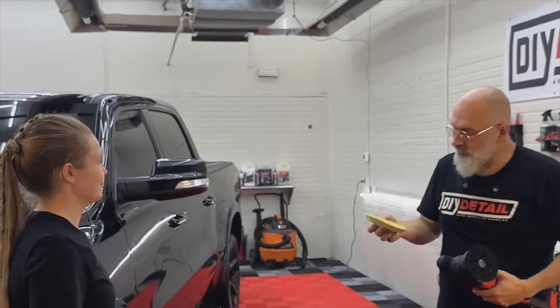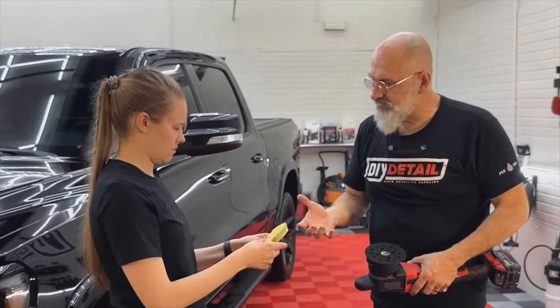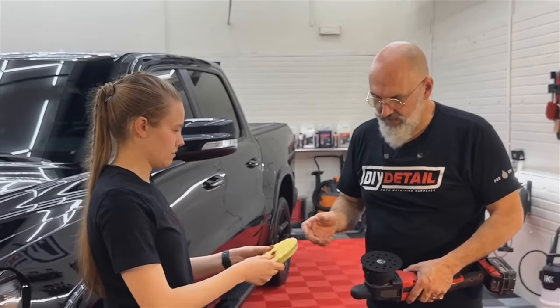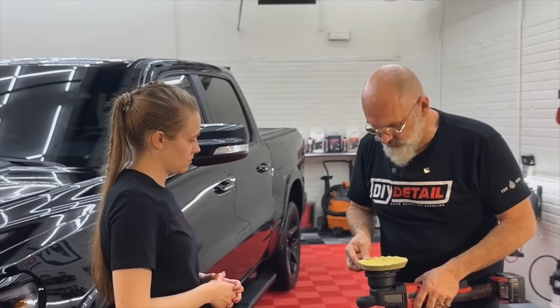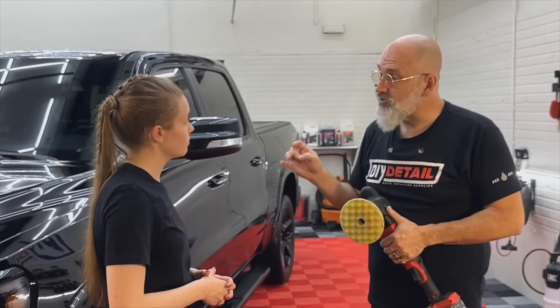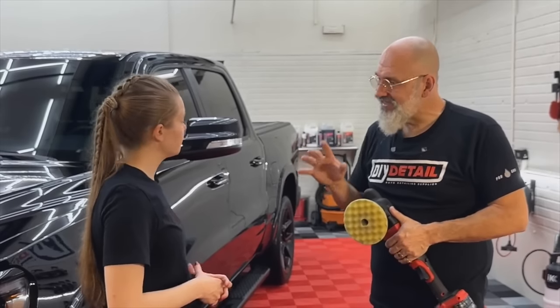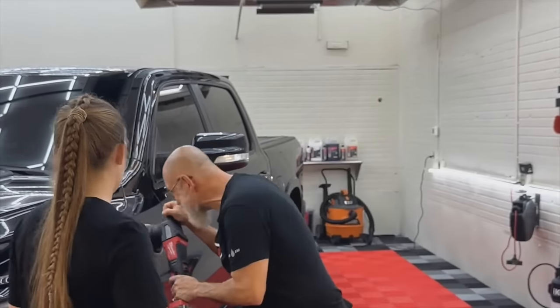Okay, so what we're going to be using is a 5-inch waffle pad. Now feel how stiff that pad is. Very stiff and hard. But as soon as we dampen it, it's going to be super soft. The other part of a waffle pad is when we're polishing, we don't want to create any heat. Heat is our enemy. Pressure is our enemy. So you don't want to be doing this.